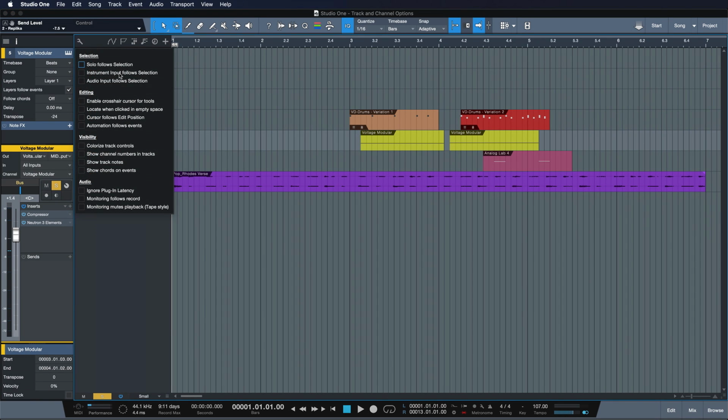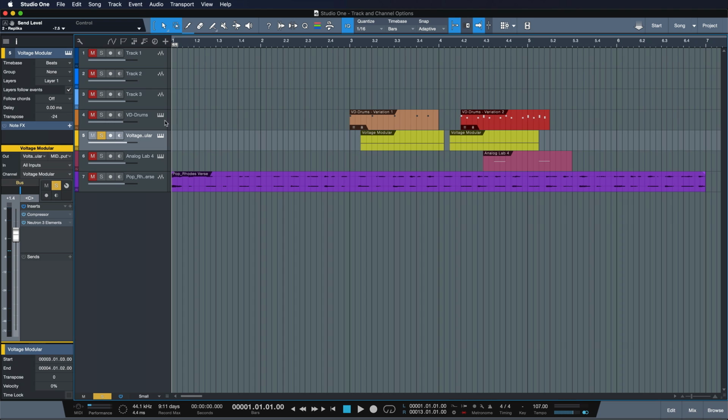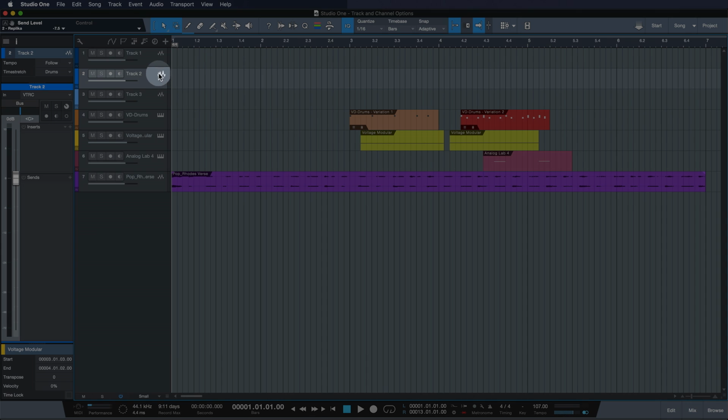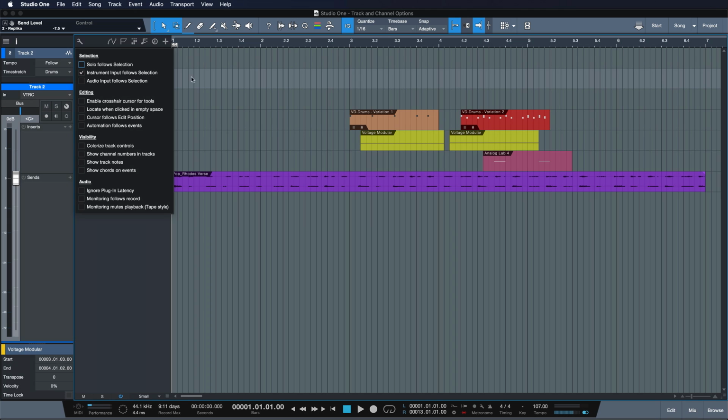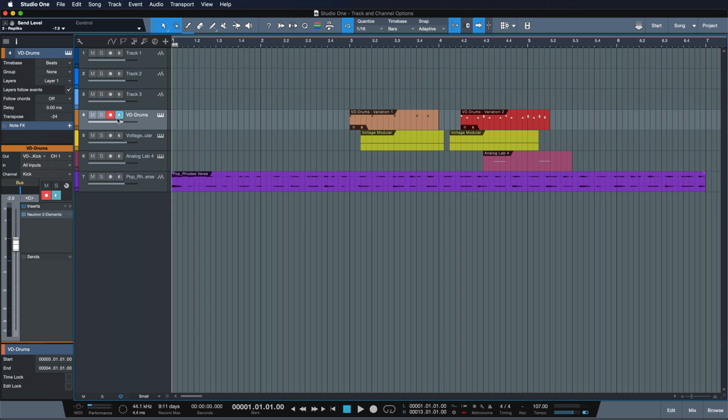Then we have instrument input follow selection. So this is only referring to instrument tracks, which you can identify with this piano symbol over here, as opposed to audio tracks, which have these wave symbols. So when this is activated, instrument input follow selection, then any instrument track that I select is going to have record armed and monitoring enabled.